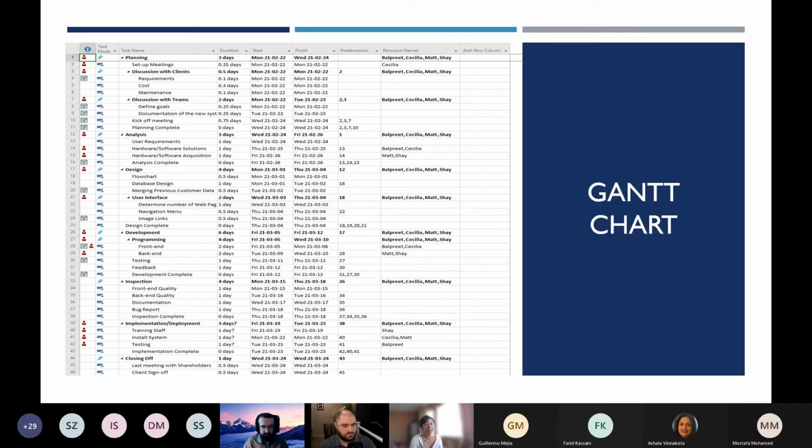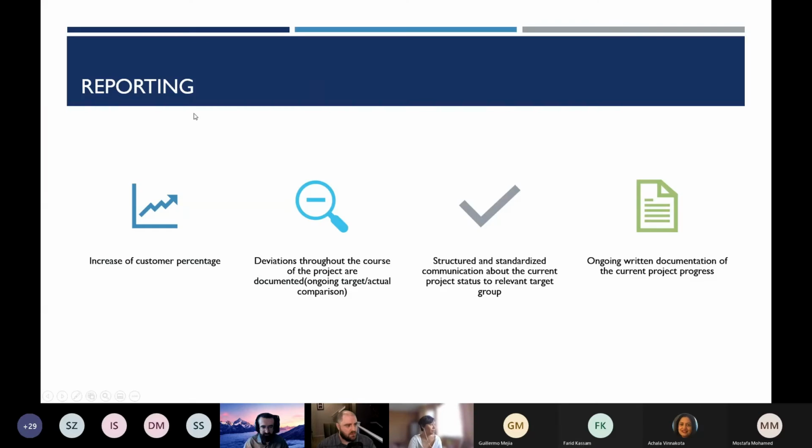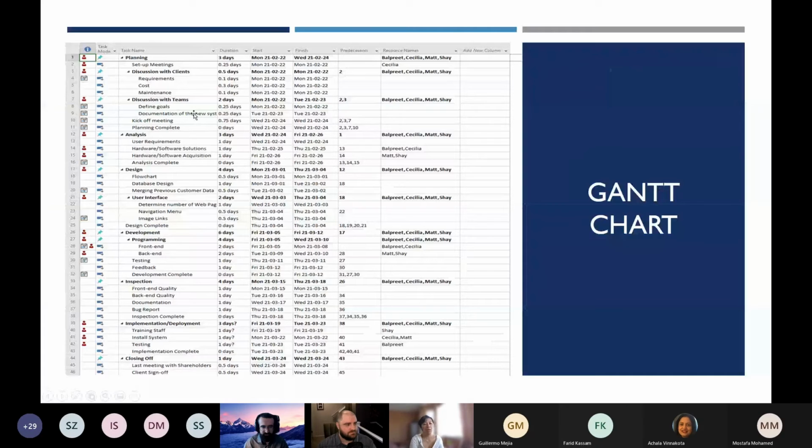The first 3 days will be about planning. We will set up a meeting with you. In the meetings, we will talk about what you require on your website, what database you want stored or transferred to the new system. We will talk about the costs in more detail, what the expectations are, and maintenance that we need to do, and answer any questions or concerns.